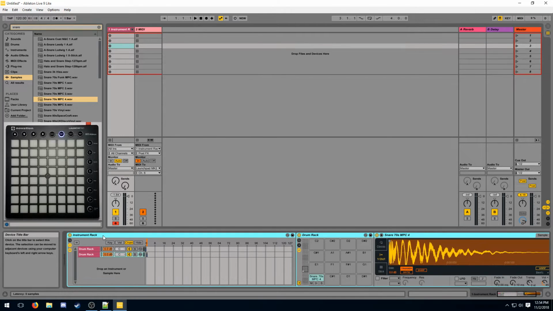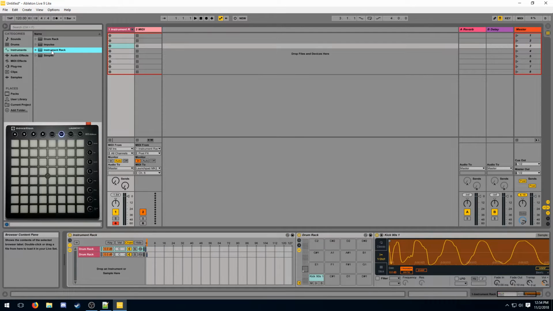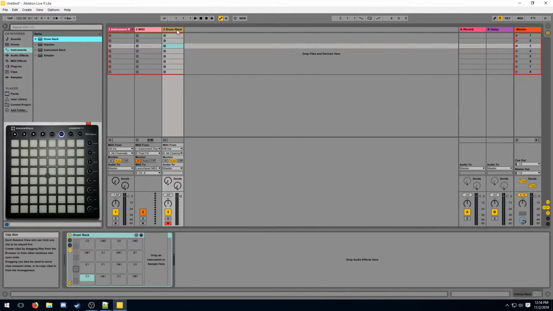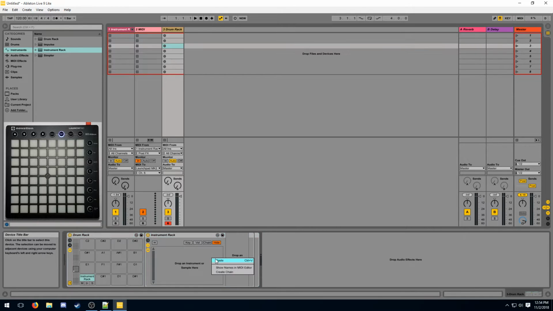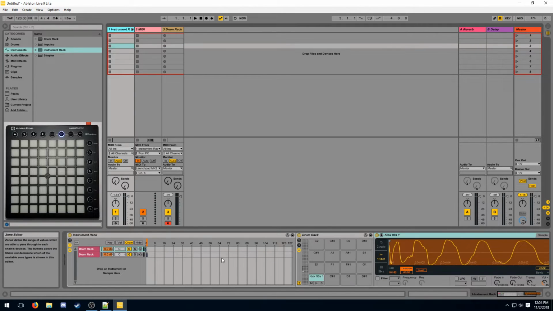When creating a chain selector, most people will put their drum racks inside of a single instrument rack, but some people like to keep a master drum rack and then have an instrument rack in each sample. Let's see how that will work. I will create a drum rack in a new track, and I will put an instrument rack inside of my sample. Now I'm going to copy the two samples from earlier into my instrument rack chain.